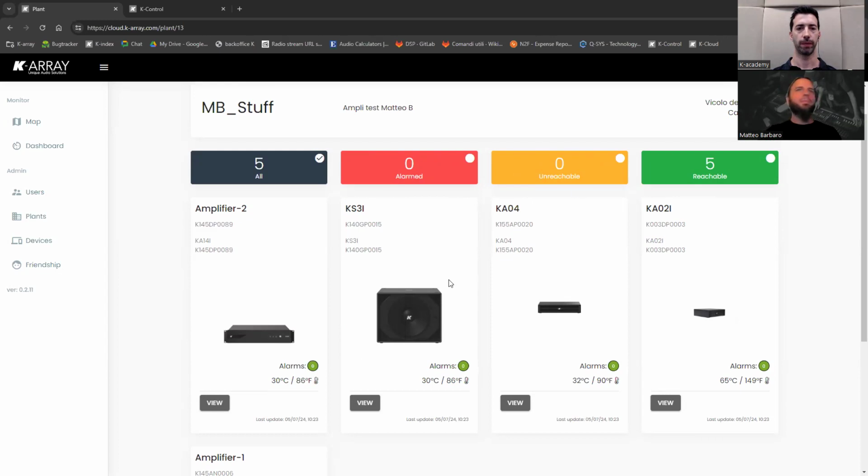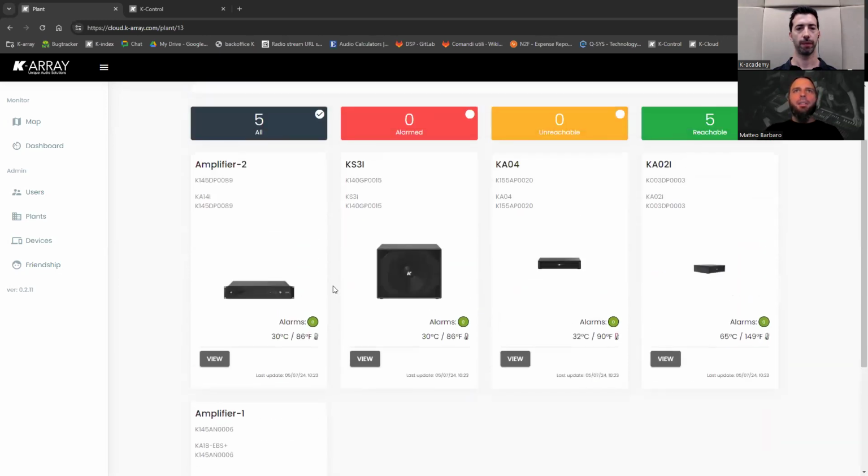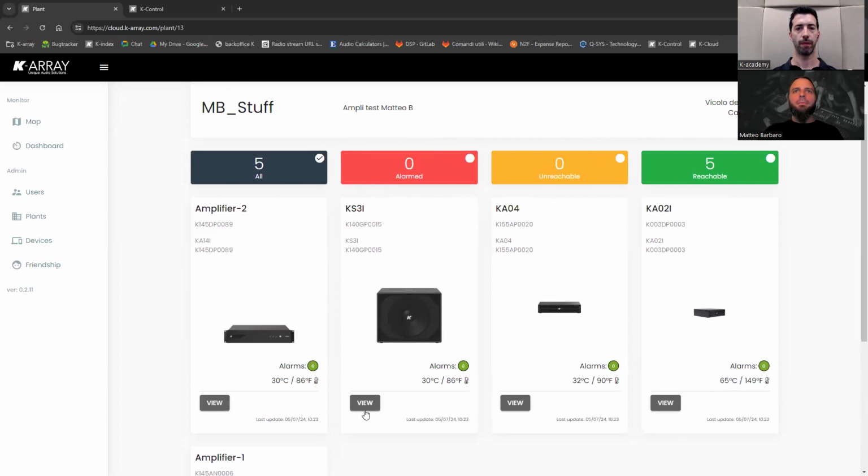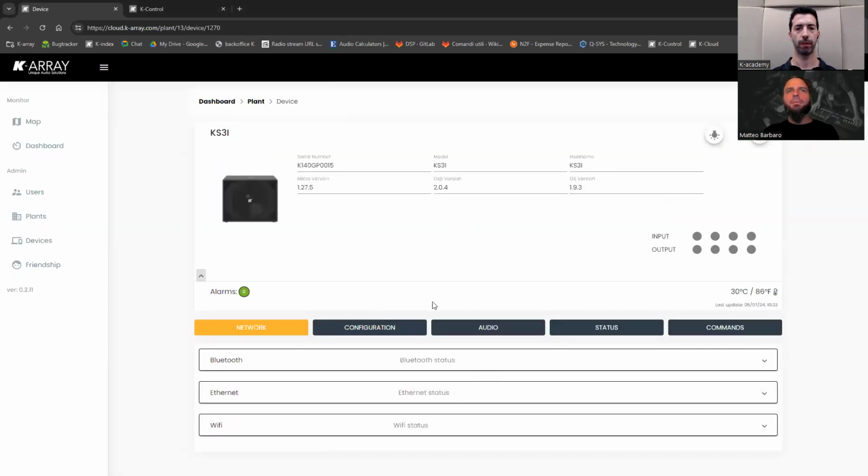So starting with a KS3, for instance, we have some information like the serial number, the model of the device, and the host name. If you know our devices, you can change the name for each amplifier or powered speaker as you want.